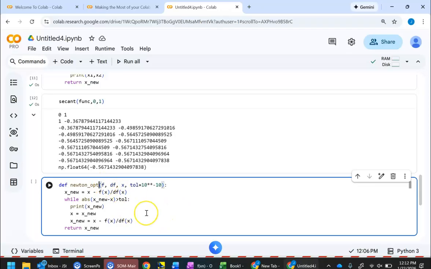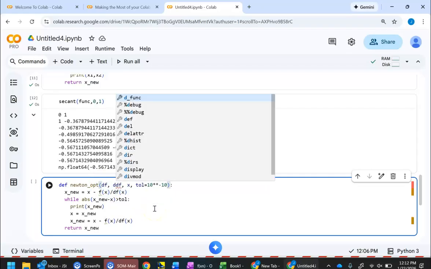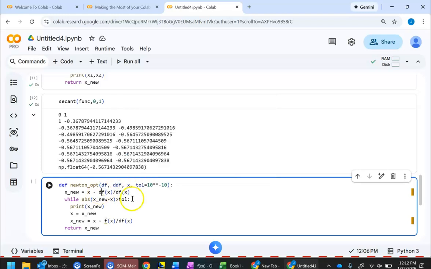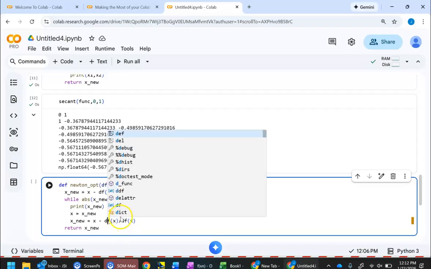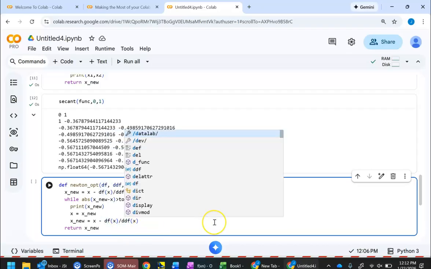This is Newton's method. I'm going to just change the names really quickly so that we don't get it confused with the original one. So I'm just putting an extra D in front of each of these, right? I mean, it's literally the same method. If you know to pass in the right functions, then you don't have to do this change. I'm only doing it to illustrate the formula.